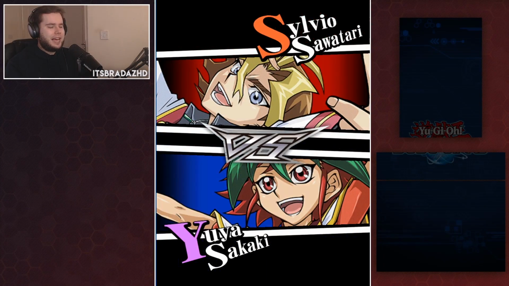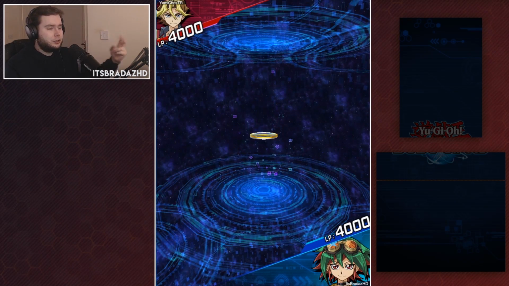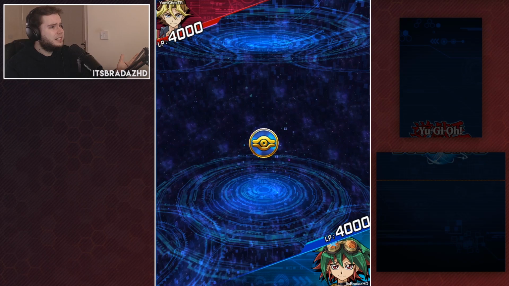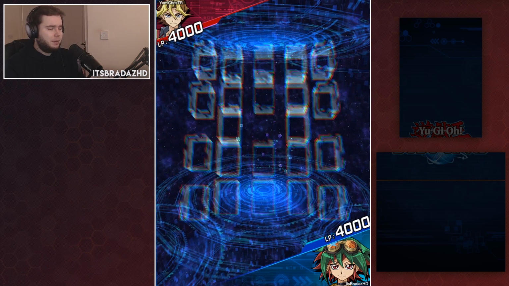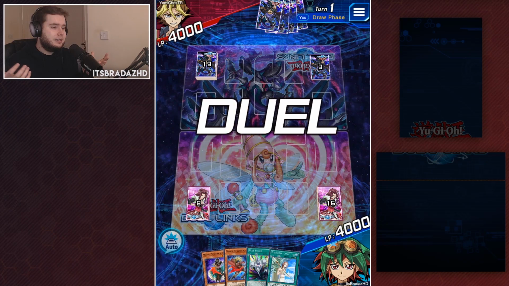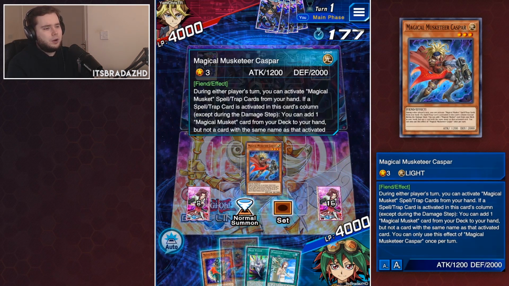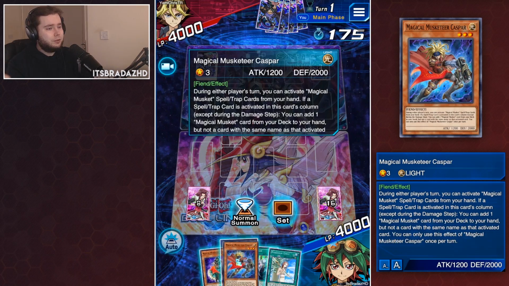So here we go, game number 3 versus a Silvio Sawatari. Could be Abyss Actors, could be a Senju, could be Dino Mists. All of them are Pendulum decks. All of them are surprisingly fun matchups. Let's see though, going first, and we have opened somewhat of an okay, but we've not opened the full combo. We've opened very well, right?